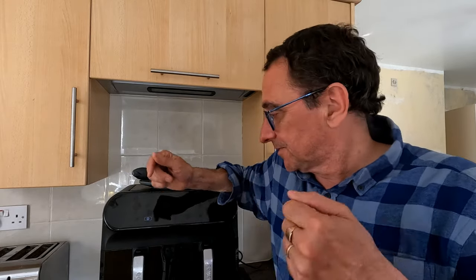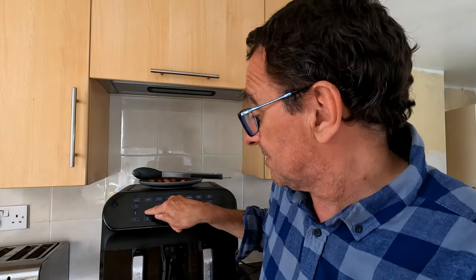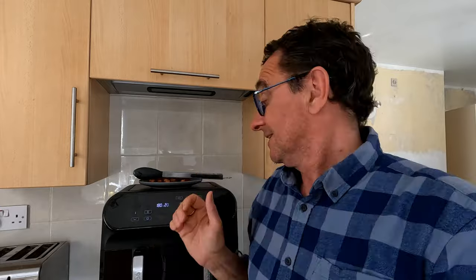With an incredible amount of features on it, you've got the shake reminder, so it's just making sure you're reminded to shake. I say you've got the two 4-liter drawers, super long, loads of space in them. It's low energy. You've got the 8-in-1 roast, grill, bake, dehydrate, dishwasher safe drawers, touch screen. You turn the lights on, then turn the lights off. You've got big long drawers, dual controls on both sides, independent cooking. You can cook just on one side, you don't have to have it on two sides, so it's economical as well.